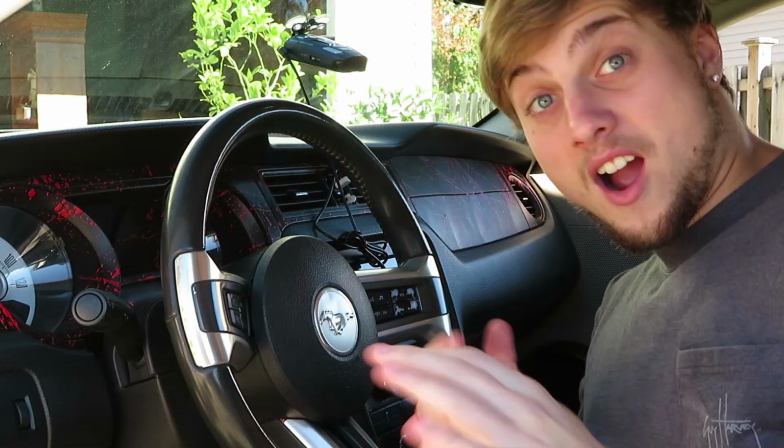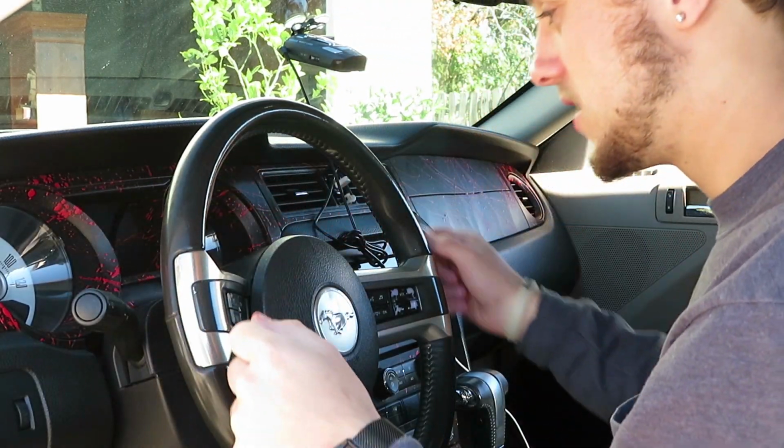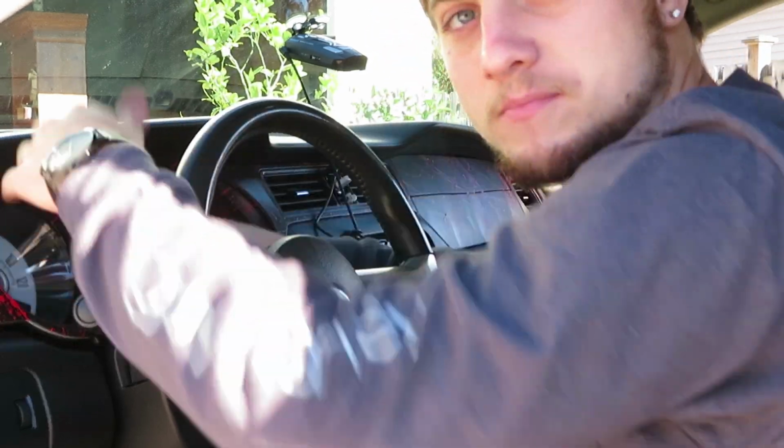Alright, let's get it. Alright, so for starters, first we're going to take the speedometer part out. What you want to do, not put your foot on the brake. I mean, it doesn't matter, you bring that all the way down. You want to grab gently, but not too gentle. You're gonna need to use some force, and it just pops out just like that.